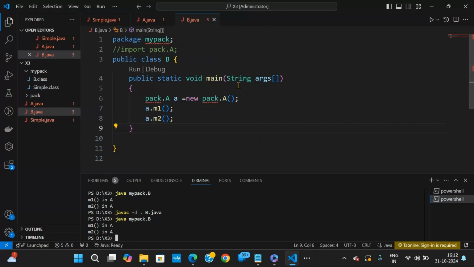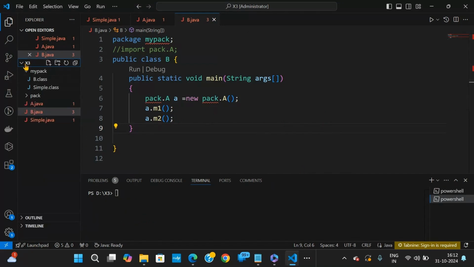Okay. Now I'll show you how to work with the sub package. I'll just clear this terminal. Now I'll create one more file.